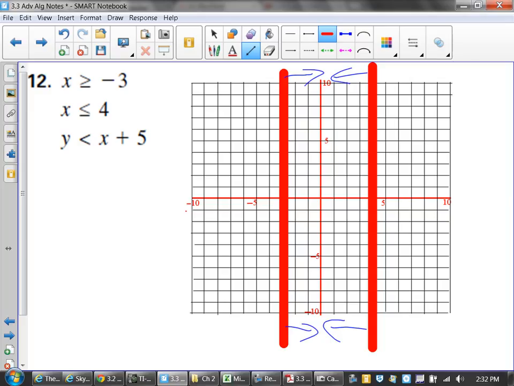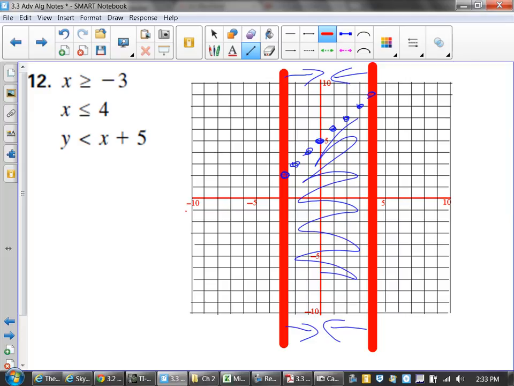Now all I have to do is find the other one. y is less than x plus 5. So I start at 5, and I walk my slope of 1. I'm not going to continue it past those 2 uprights because it's already bounded me within them. Is that a solid or a dotted line? It's dotted. I started at 5, walked my slope of 1, and stopped at my 2 uprights because I'm bounded between negative 3 and positive 4 for my domain. From here, is 0 smaller than 5? Yes. So all I'm looking for is the region between these 2, all the way up to here. That's the overlap. That's so cool.